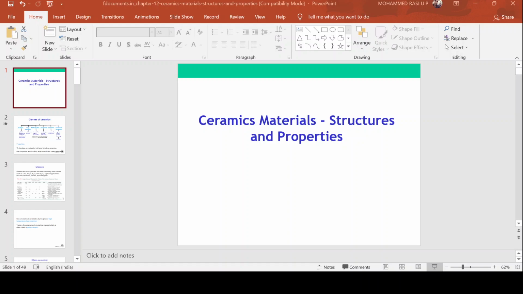Now the application: it is normally used for grinding, polishing, cutting and drilling. The polycrystalline diamonds in a resin matrix you can see in the figure, and the coated single crystal diamonds, and oil drill bits. We know that drilling bits are used in oil refineries, and cutting blades. In all these applications we normally use abrasives.